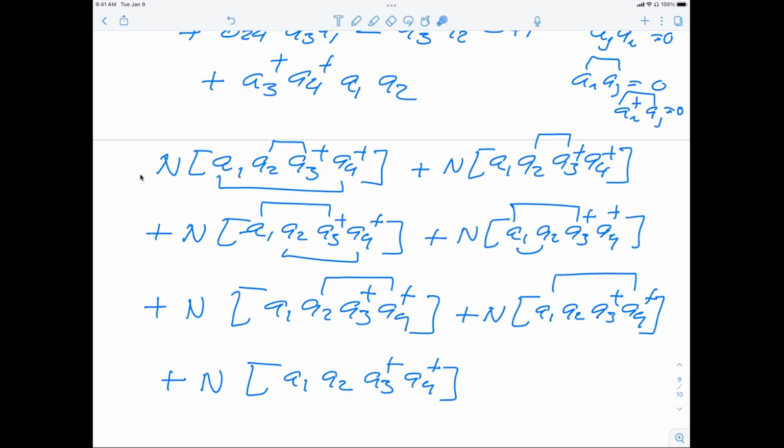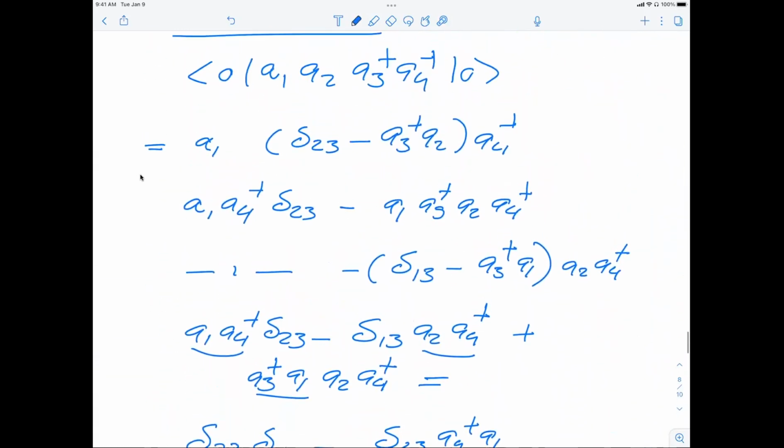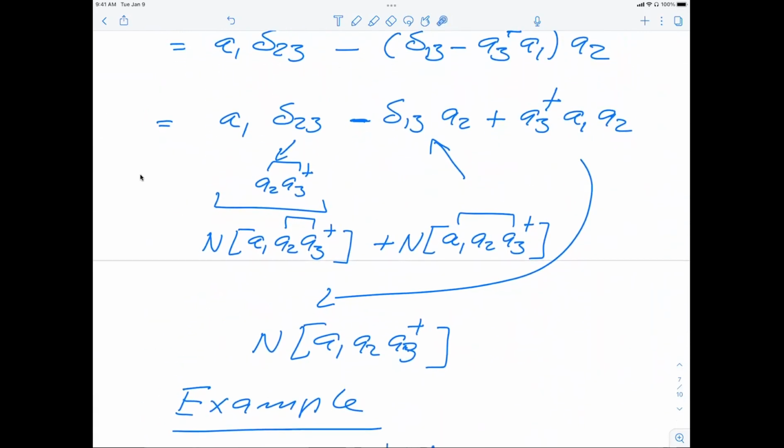Okay? So we do this one, 1, 2, plus, and then we have changed 3, so then we need this one with that one, minus, this one with that one, plus. Now, if you look at what we have and compare it with what we did with the free operators, we got one term which contained the straight normal order product, and then a sum of all the possible contractions which we could have, which are non-zero. The non-zero contractions, keep that in mind.